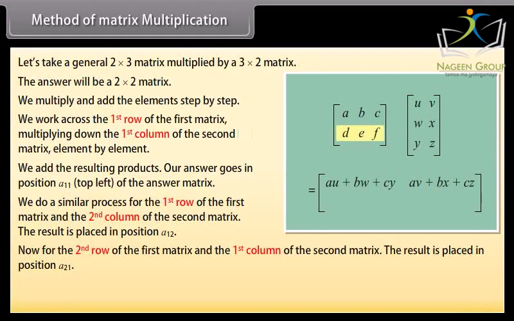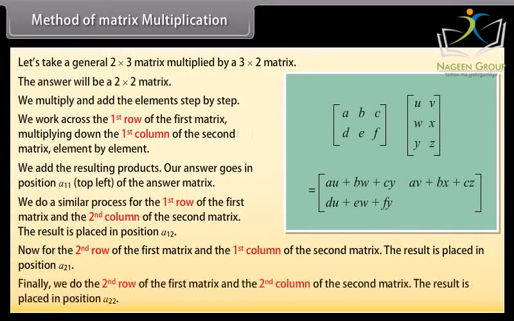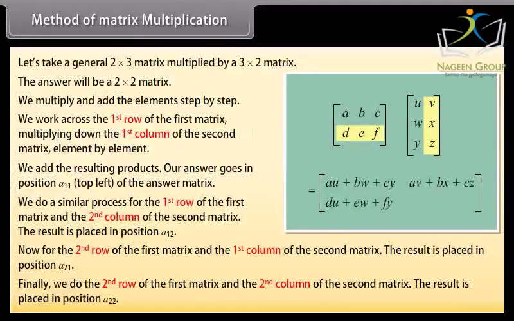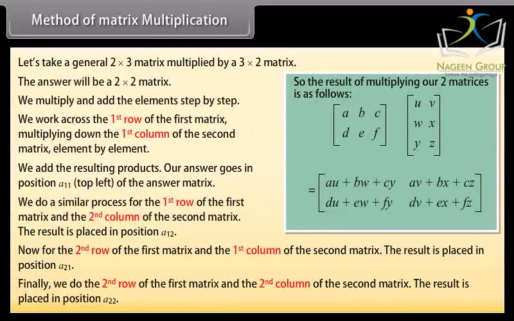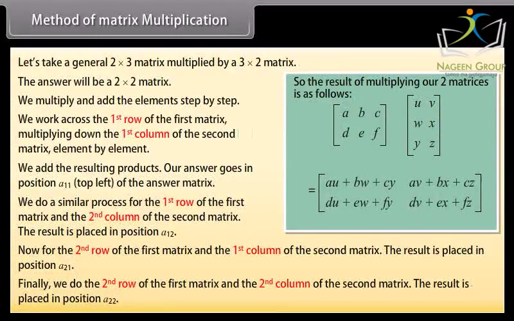For the second row of the first matrix and the first column of the second matrix, the result is placed in position A(2,1). Finally, we do the second row of the first matrix and the second column of the second matrix for position A(2,2). So the result of multiplying a 2×3 matrix [A, B, C; D, E, F] by a 3×2 matrix [U, V; W, X; Y, Z] produces the 2×2 matrix: first row: (AU+BW+CY), (AV+BX+CZ); second row: (DU+EW+FY), (DV+EX+FZ).